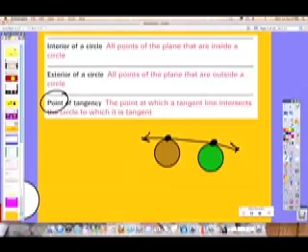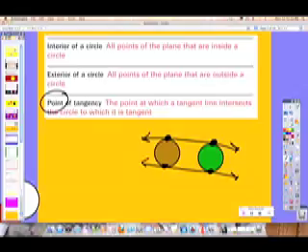Okay, but these have a name. See how they're on the outside of the circles, on both circles? They're called external tangents because they're on the exterior. So it's that word exterior, external tangents. Okay, if those are external, we change up the color. Oh, this is going to be rough.